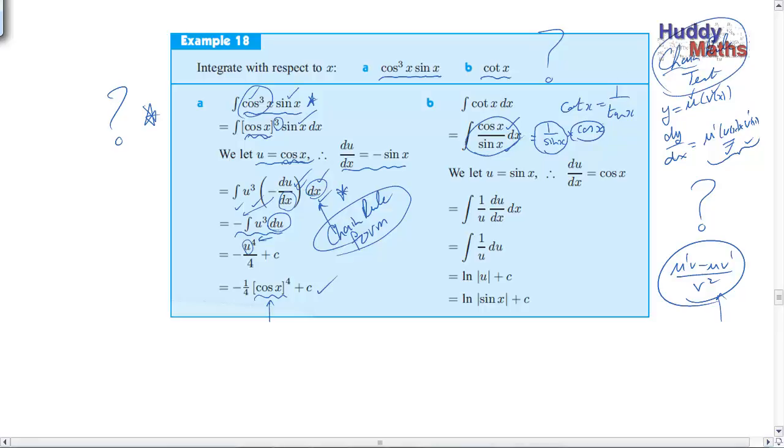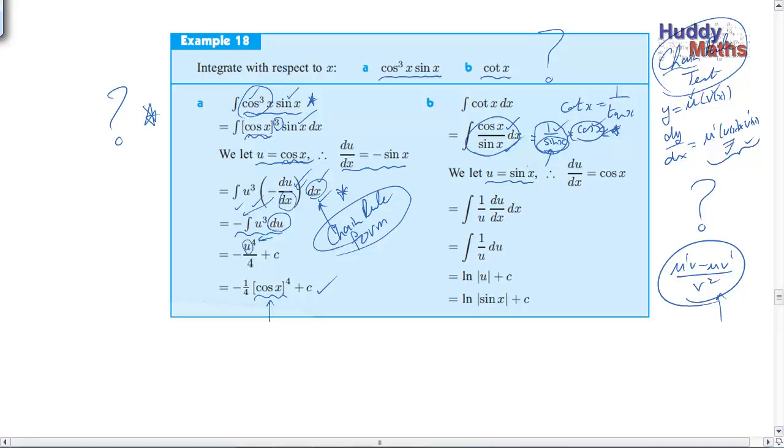So what do we find? Cos is the derivative of sine. So start by saying, which is the derivative of the other? Okay, now 1 on sine x is not the derivative of cos x. Derivative of cos x is minus sine x. So here, if you let u equal the function whose derivative is present, so notice the idea of identifying the chain rule is trying to find that part of the chain in your product, or here you've changed a quotient to a product, which is the derivative of the other. So cos is the derivative of sine.